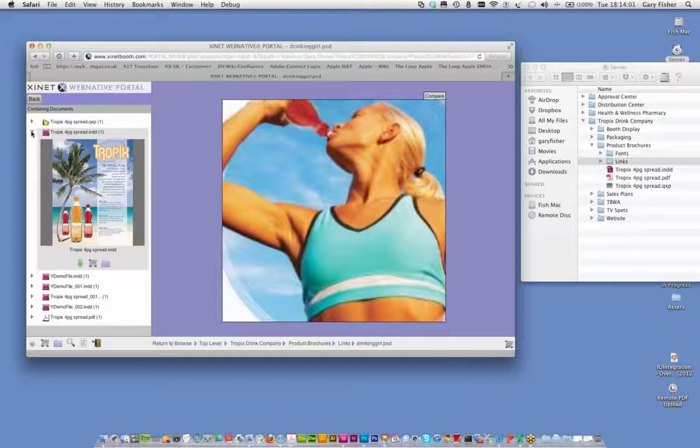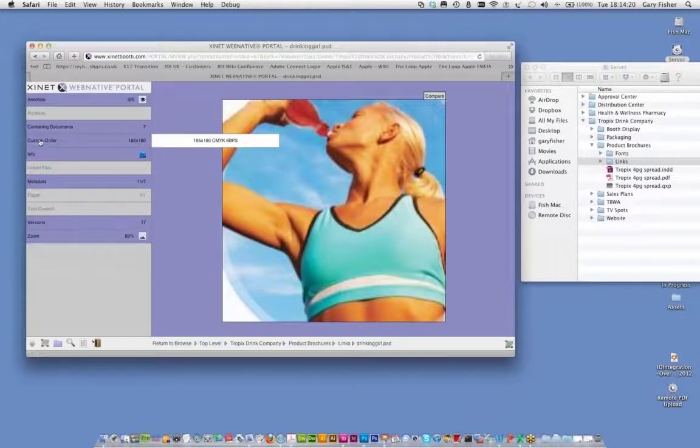So for example, I can see that it was used on this InDesign document right here, I can click on that downward arrow and I can get a nice preview of that file. And from here, I can download it, I can add it to the basket, or I can actually browse to where that document is stored. So we've got a full audit trail of the relationship between the image and the actual document itself.